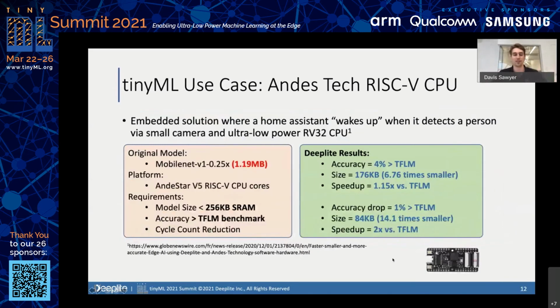So what can we do with this is, I think, the natural question. It's been talked about a lot, and putting the raw numbers on ice for a second, it's really about the automation and workflow simplification. I've worked with a great partner called Andes Technology, a RISC-V CPU vendor out of Taiwan. We published some of these results publicly in some of our academic papers and also press releases with the company. Really exciting stuff when you consider, and I think this is a general theme of the conference, how low can we go while maintaining good accuracy. This is an exciting case where we saw meaningful reduction on an already compact use case for commodity hardware, an upcoming RISC-V CPU.